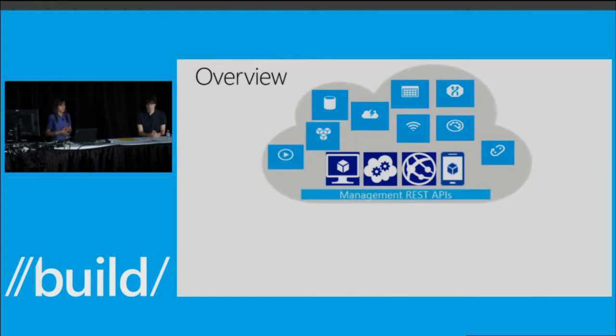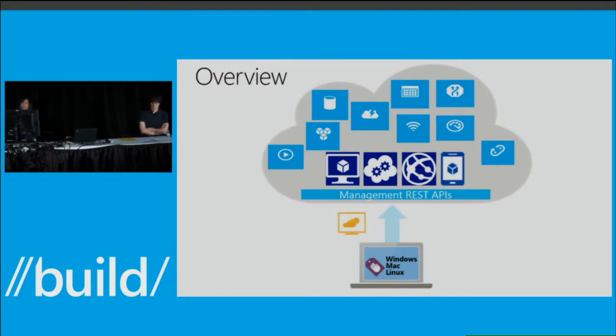Now, there is a unified set of APIs called the REST management APIs that we provide to manage all of that, sitting on top of all of these different disparate resources, or services. You could be writing applications that are targeted at Windows, Mac, or Linux, and all of these things sit on top of the same unified management head. And you could be using any kind of client, whether it's browser-based, which is the Windows Azure Management Portal, or any other third-party tool that you may have built on the same REST API, or command line tools, or PowerShell.